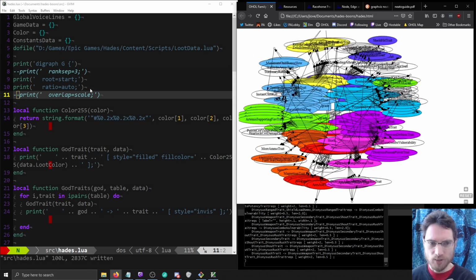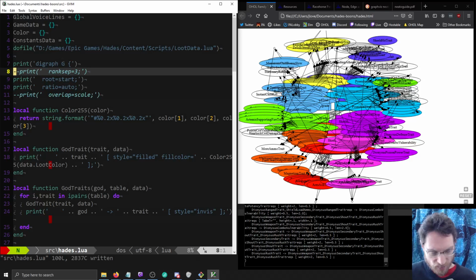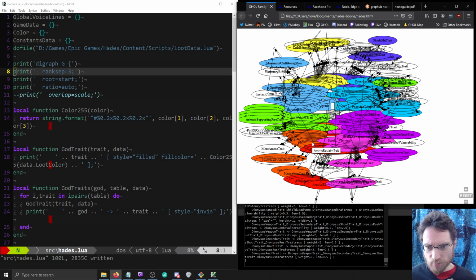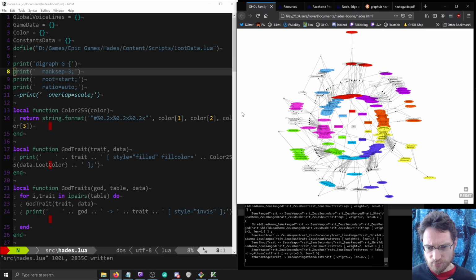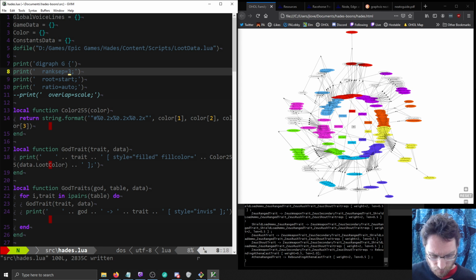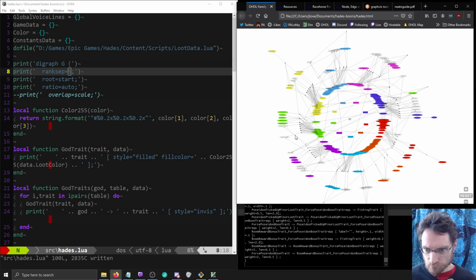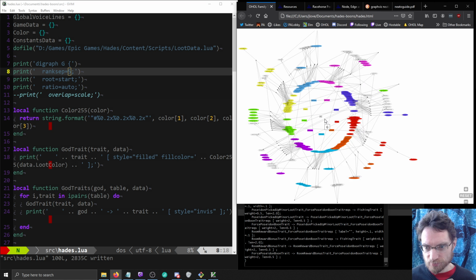Oh. So that's rank sap. Maybe I can increase that to space it out? Which in turn leaves more space in the circle.